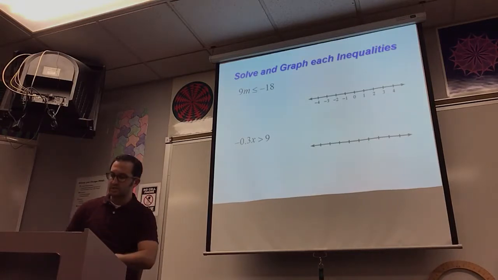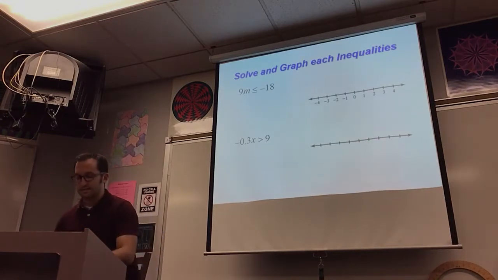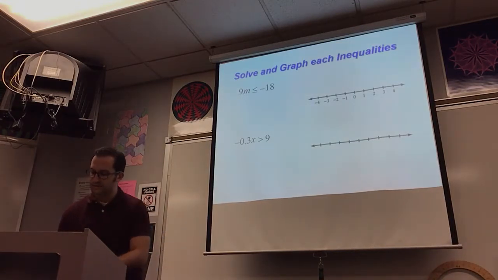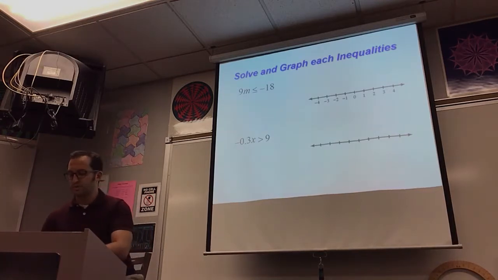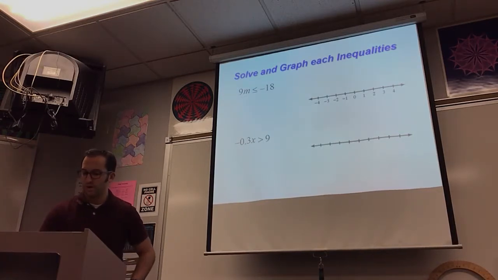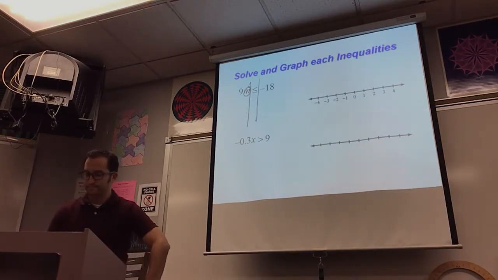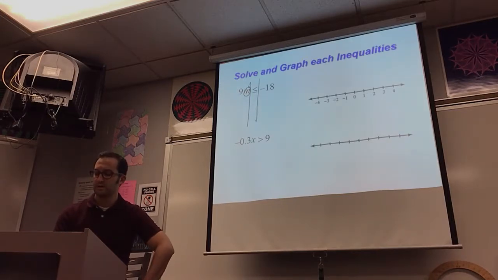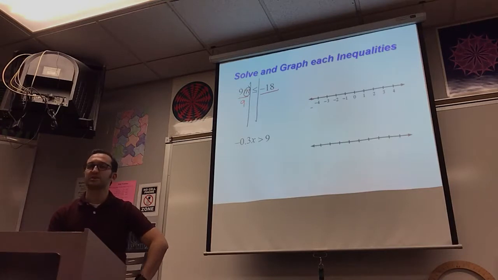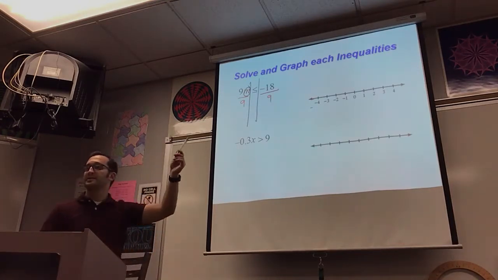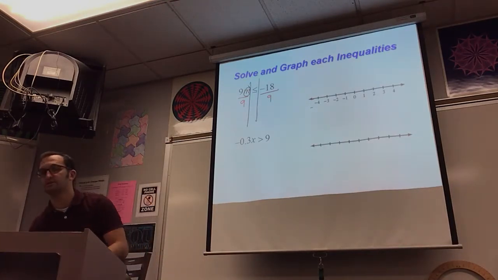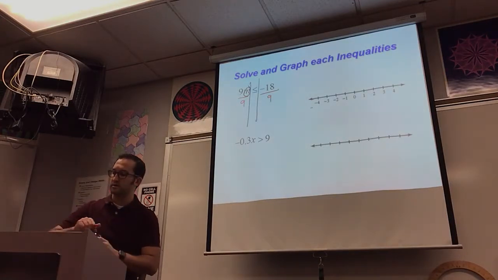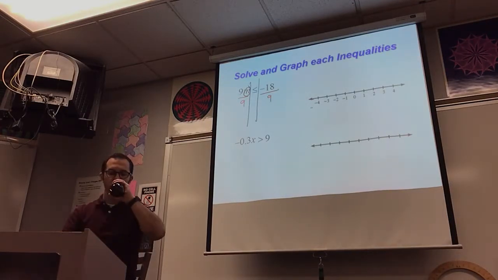Here we go. So, what do I need to do to get m by itself? Well, I set it up the exact same way as I always do, right? What's the first thing I do? Build the wall. Look at that variable. What do I need to do to m? I need to isolate it. How? I need to divide both sides by 9, because what's currently happening to m? It's being multiplied by 9. The inverse of multiplied by 9 is divide by 9.